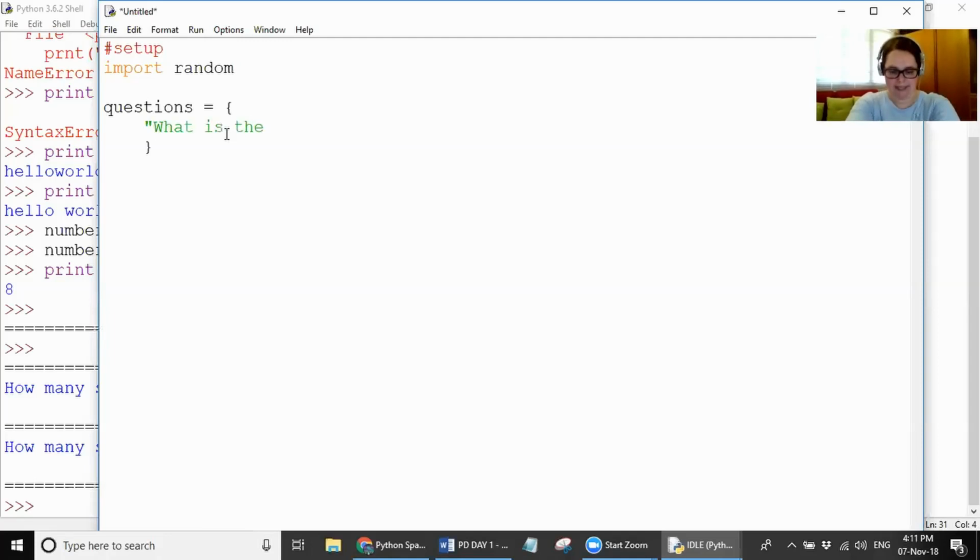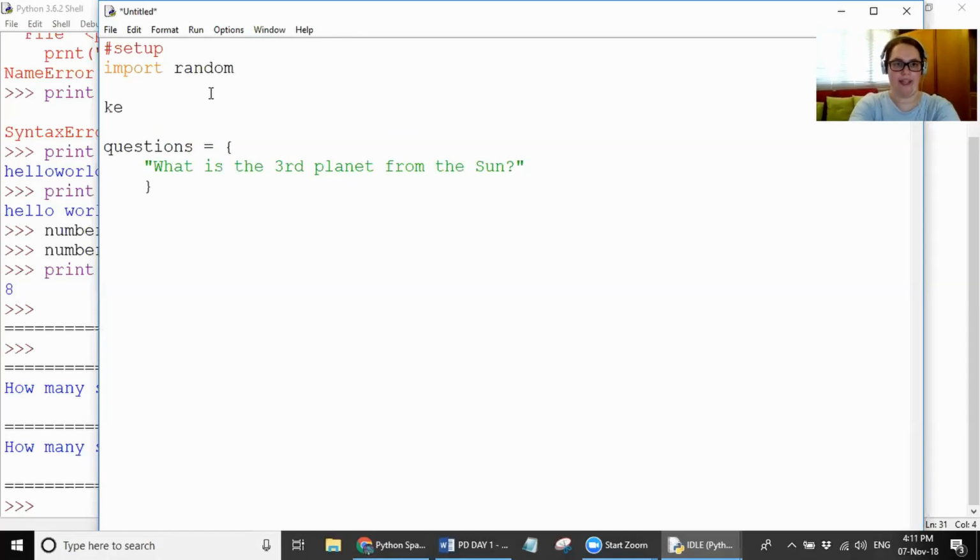So now I'm going to type in my questions. What is the third planet from the sun? All right, and then again, we had that form before of key to value. So just like that, I've got my key there. Now I need to give the key a value. The value is going to be, as I got wrong before, Earth. All right, so now I need to give it the next key and value in the variable, which we indicate by putting a comma in and hitting enter.